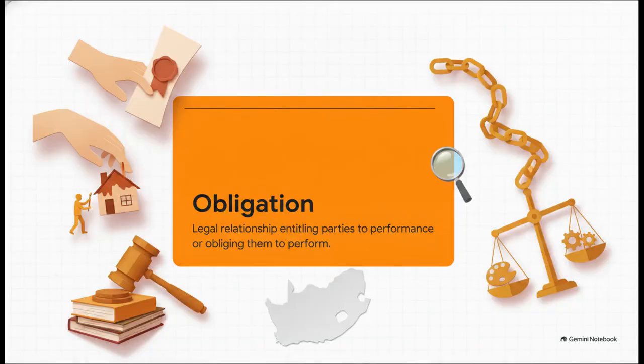So the real kicker here is the creation of what the legal world calls an obligation. An obligation is basically the legal relationship that locks the parties together. When this relationship is born, the parties instantly acquire personal rights against each other. That means they are officially entitled to demand performance, or they are legally obliged to perform, based entirely on what they agreed to. Now, this performance could be actively doing something, like painting a house, or it could even be agreeing not to do something. A contract is essentially the spark that creates these legally binding obligations.